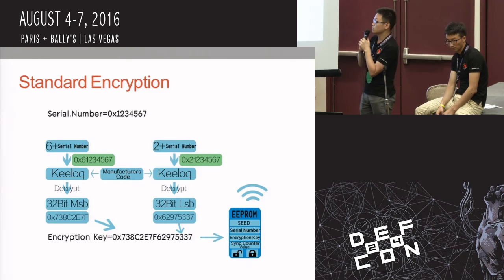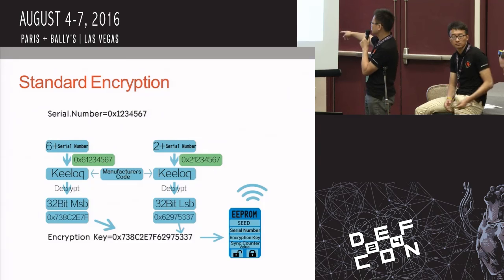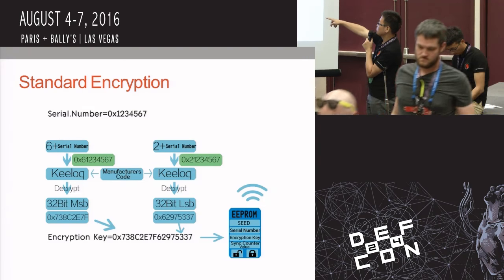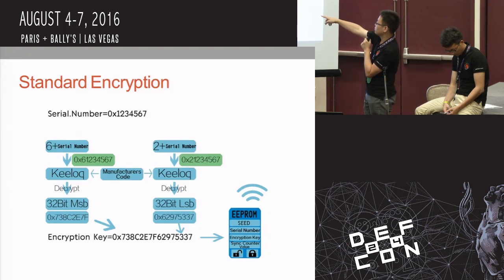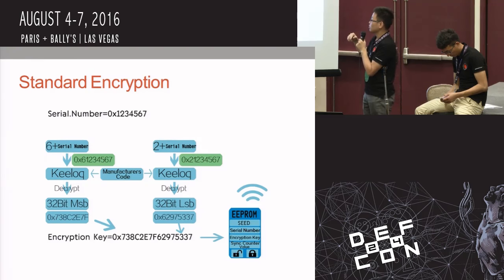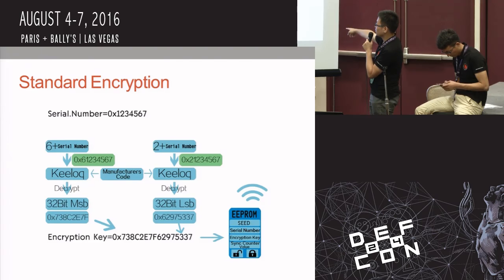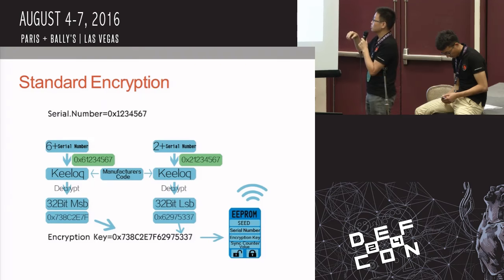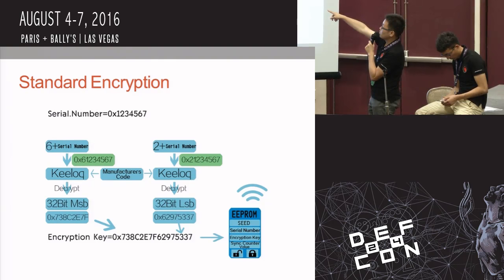It is the same problem as the simple encryption key. If the manufacturer code is lost, what we do not know is the serial number. So we could just capture the signal once, and we will find the serial number, and now we can get the encryption key. If we did not capture any signal, we could try the serial numbers one by one. And finally, we will open the car.